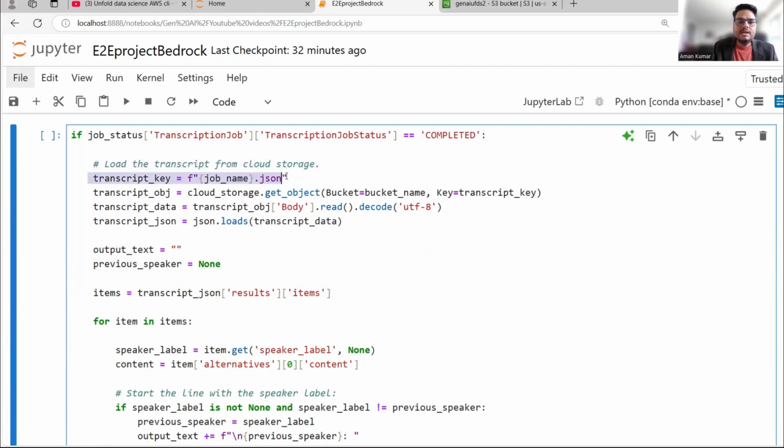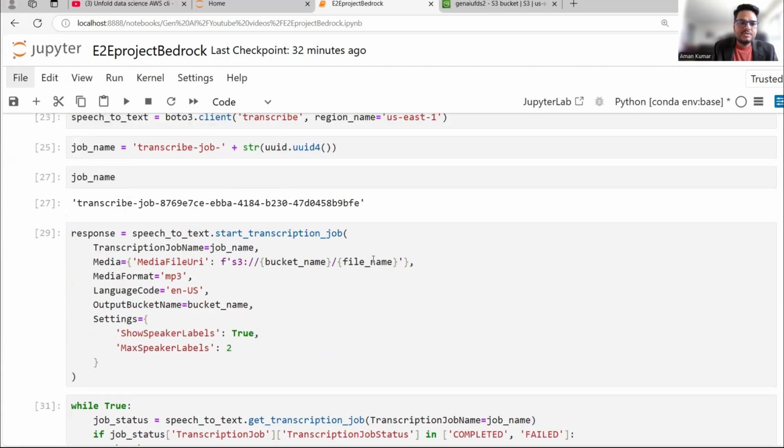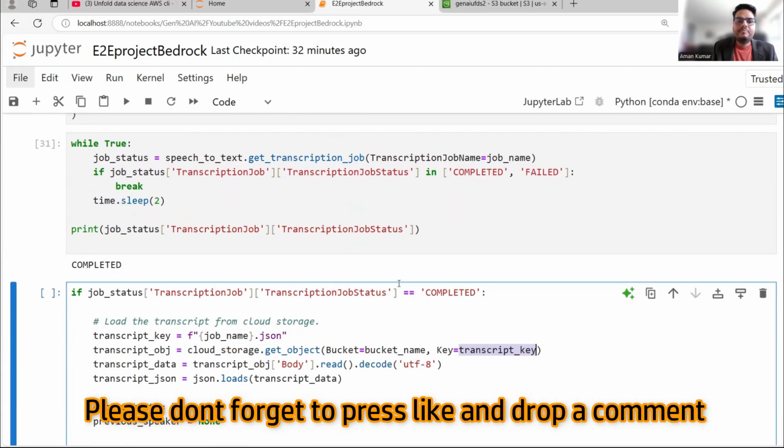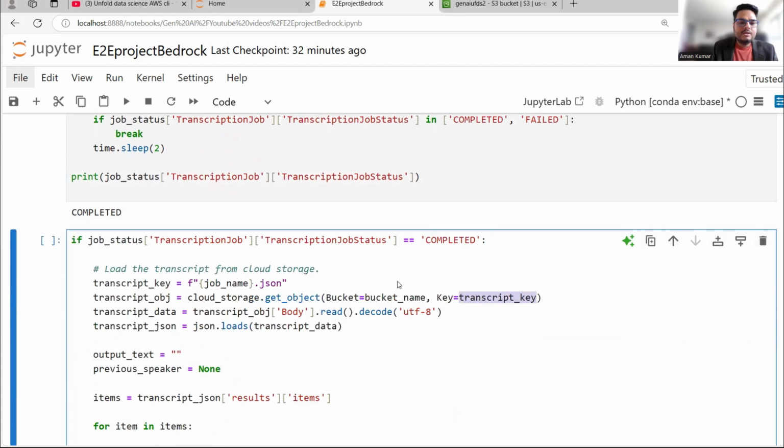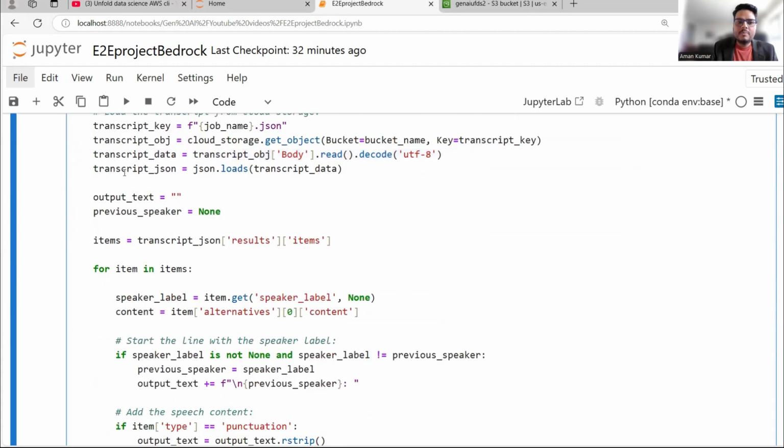So transcription key, I'm saying this.json. Transcription object is get object, bucket name, and key is transcription key. So if you see here, transcription key is the key name. Here I'm trying to read the conversion that has been done, and then I will get the JSON file.